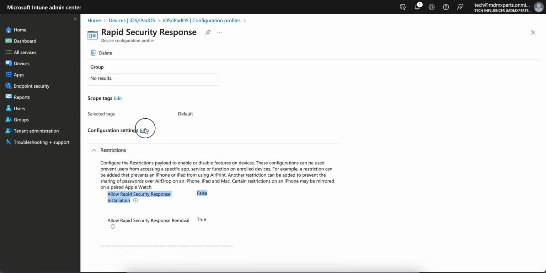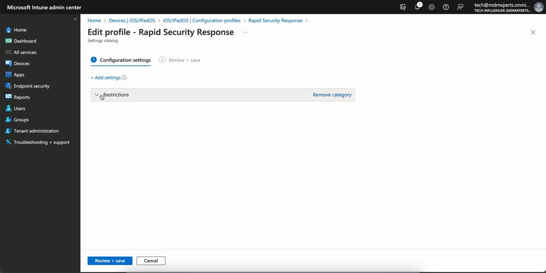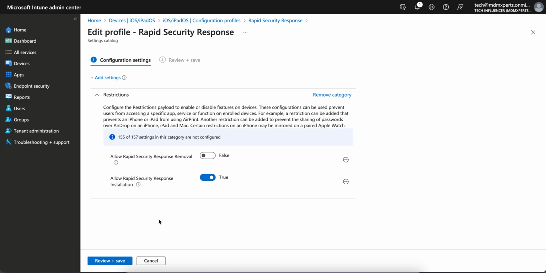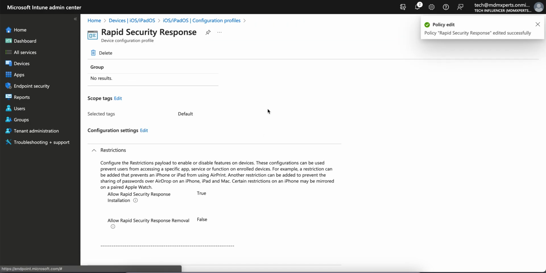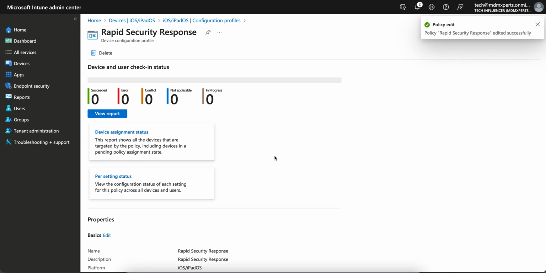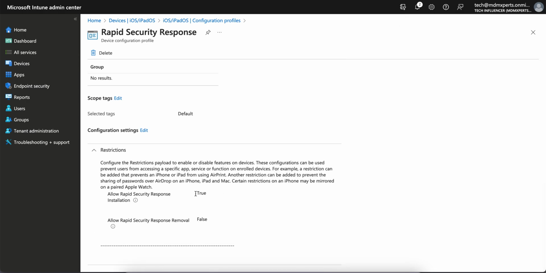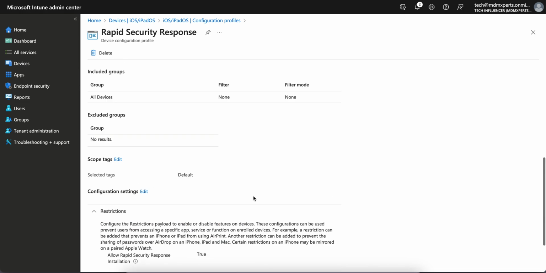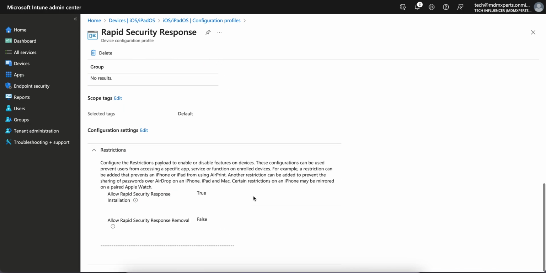It should be true, then it will allow users to install it. And for the removal setting, we don't want to allow users to remove these security updates, because it's security and very important, and it fixes security issues, so that should be false. So apply this configuration policy and patch your devices as soon as possible.